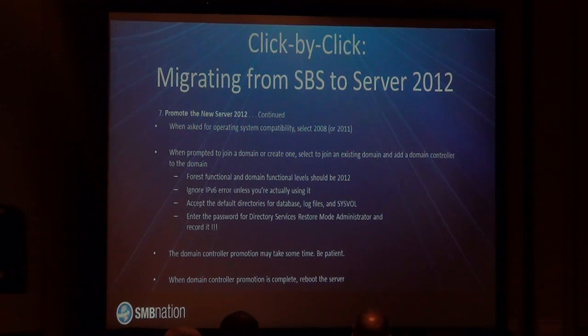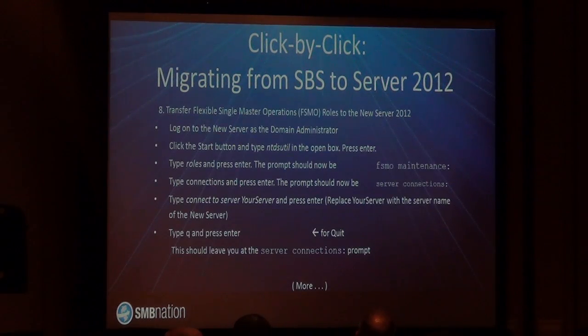The domain controller promotion may take some time. Just wait for it. It's going to happen. And when it's complete, you reboot the server again. Now it's a domain controller, but it doesn't have the FSMO roles. Right? So there's these certain things that even though Microsoft says we're not going to use the terminology anymore, that there's a primary domain controller and a secondary domain controller. They're all just domain controllers, except for the fact that this one's really primary, right? But we're not going to call it that anymore.